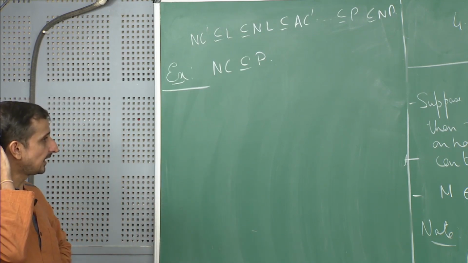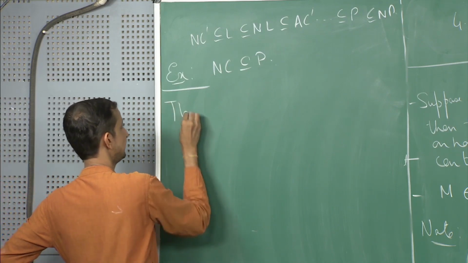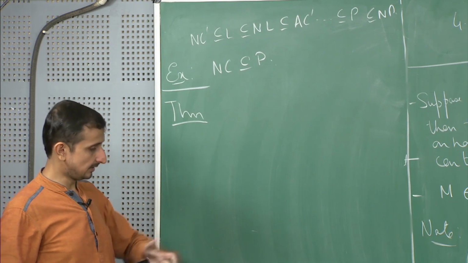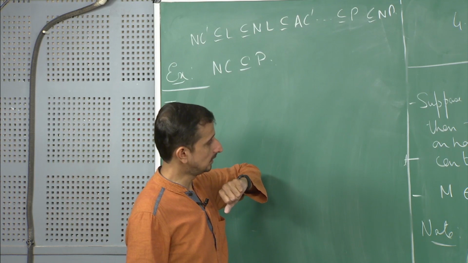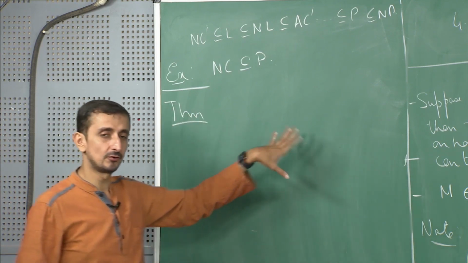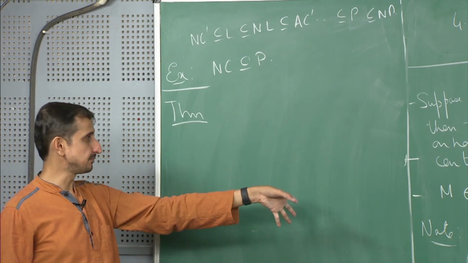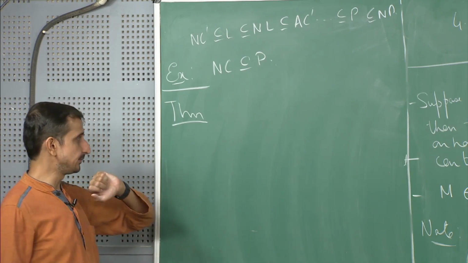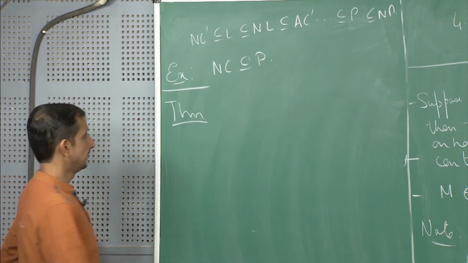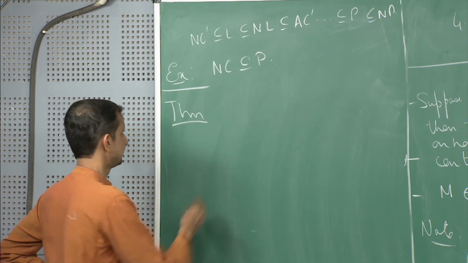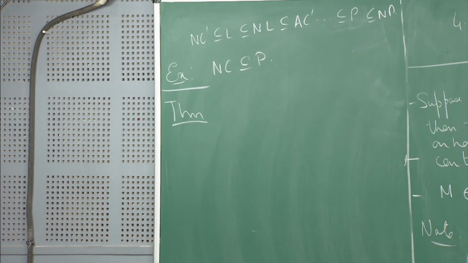One more result I wanted to talk about, we can discuss it next time, but let me just state the result. Remember those 4 relations that I showed. We showed that NCi is contained in NCi plus 1, ACi is contained in ACi plus 1, and we showed that NCi is in ACi. But we can actually do a little better than that.